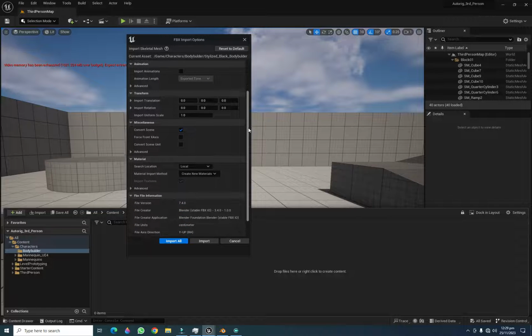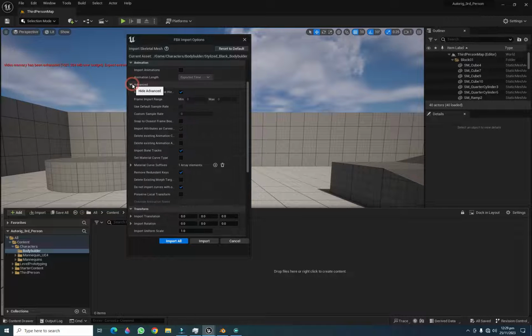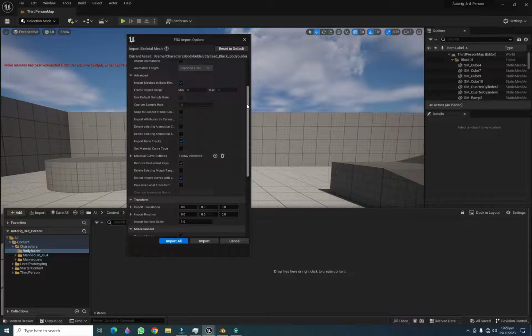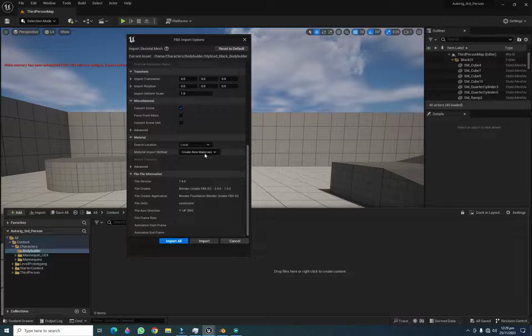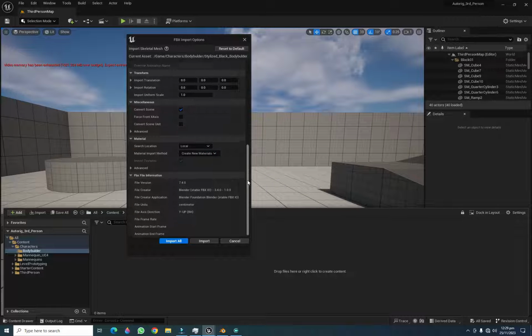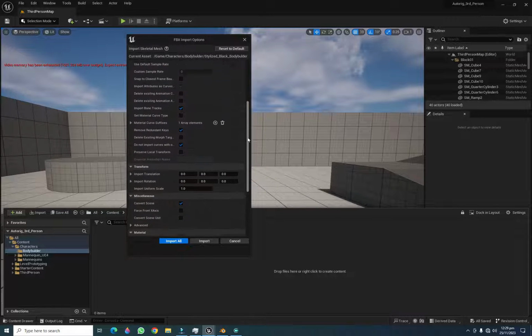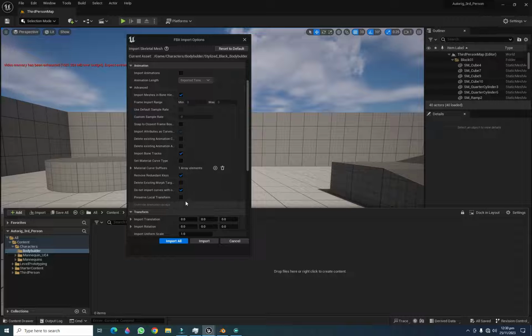And we also have to enable some more options for facial morphs and for the materials. We have to enable these options. Create material is already on, and for the facial morphs we also have to enable the facial morph.